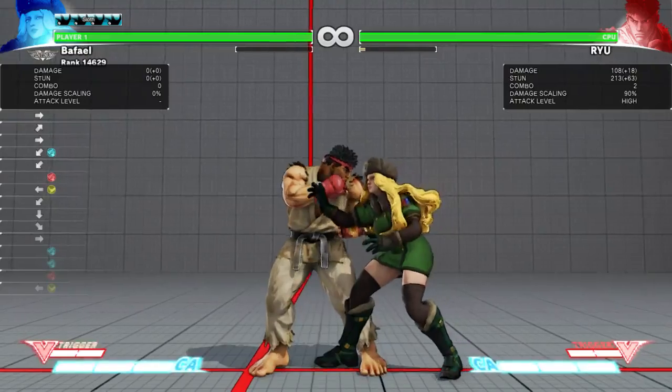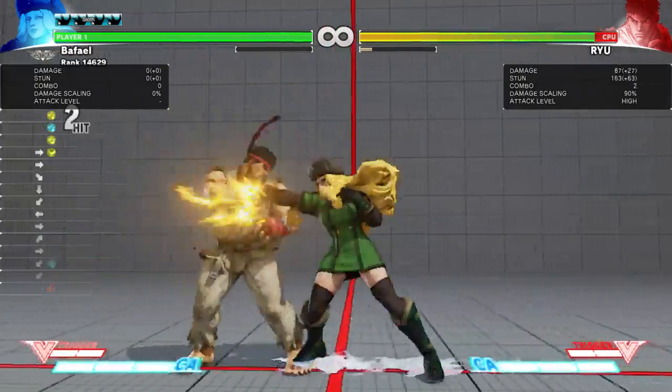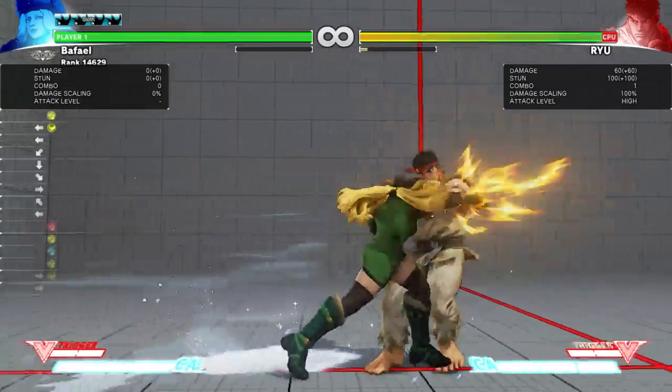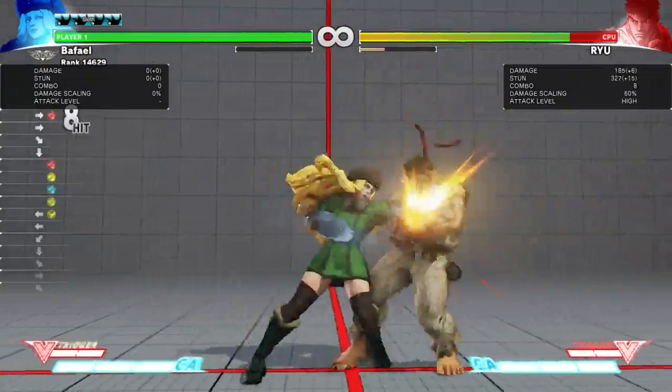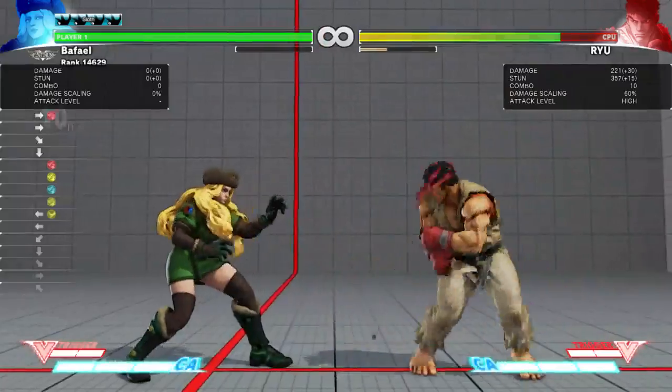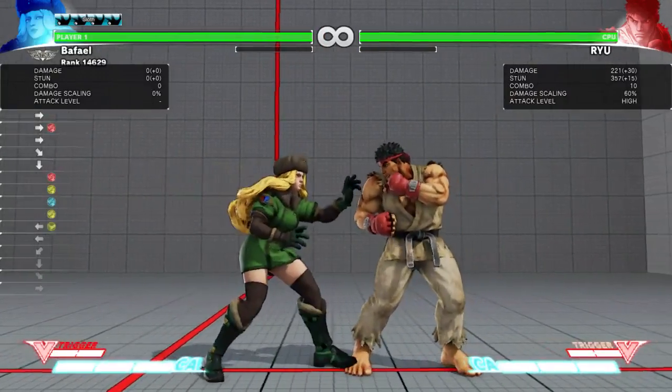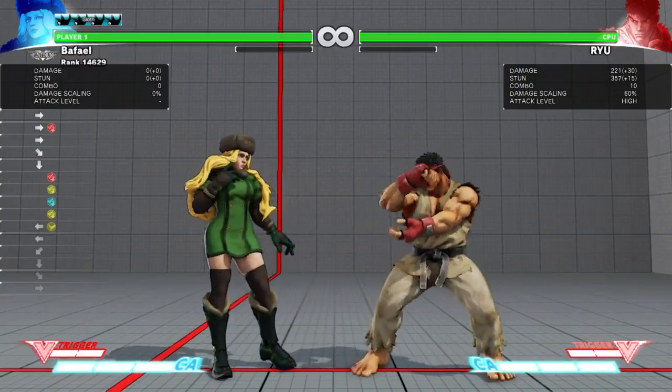Because you're kind of closer to the opponent than you normally are. Like that. It's kind of cool. She's still moving forward as she hits the opponent, so she gets closer as they get pushed back. And it's quite consistent, actually. It seems like it wouldn't be consistent, but it is.